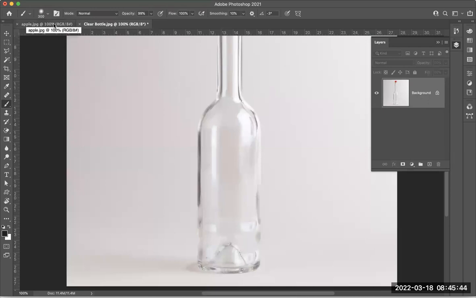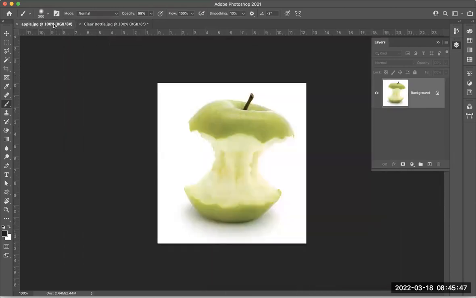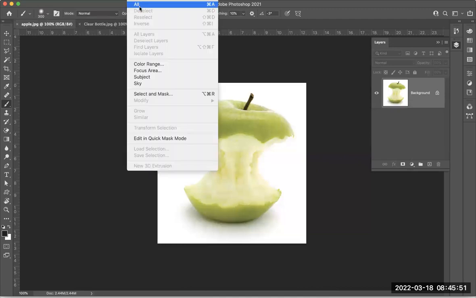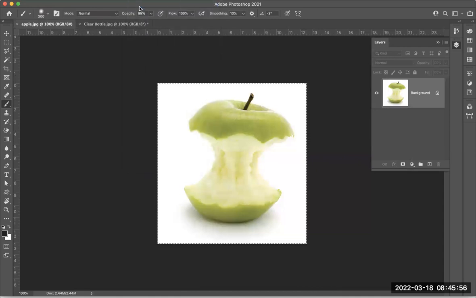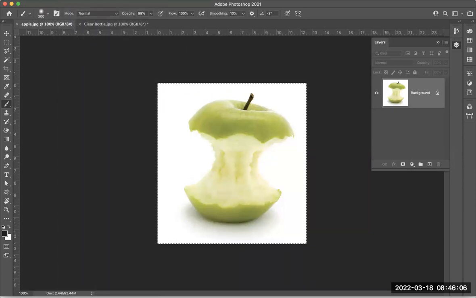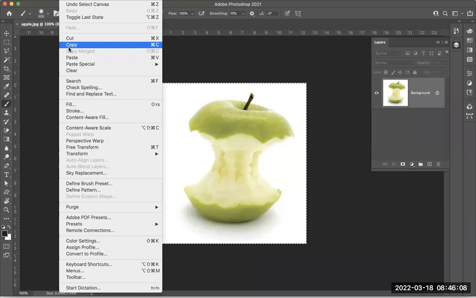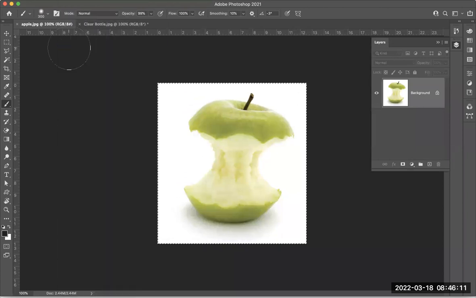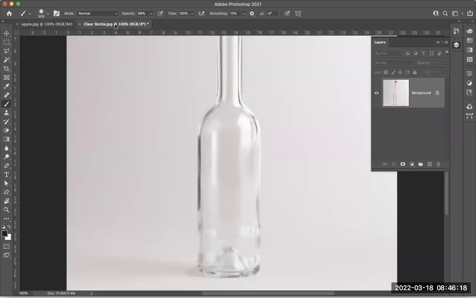So I'm going to go back over and activate the apple. I'm going to go up to the select menu, and I'm going to do select all, or Command or Control A on your keyboard. And then I'm going to go to the edit menu, copy. So edit, copy, Command C or Control C. I'm going to switch over to the bottle, so I'm going to click on the bottle tab to activate that.